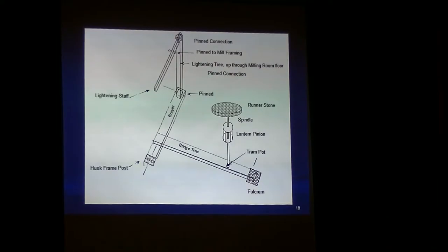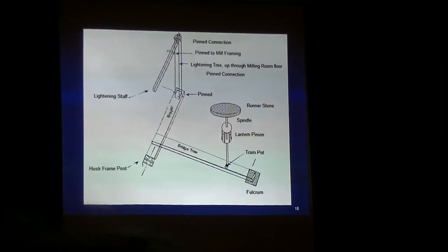And in this model, you'll see two ladders coming up, one on this side of where the stones are, one on the other. You have to climb the ladder and put tallow in the pan pot, and also coat the rounds of the pinion and the cogs of the cog wheel with grease. And that's where the danger came in, because he attempted to do that while it was running. And he got some coating caught in there. He could easily get pulled into the mechanism. And that was the reason I talked about before, about using the apple wood in the cog, so if something like that happened, the stress would snap the cog and stop.